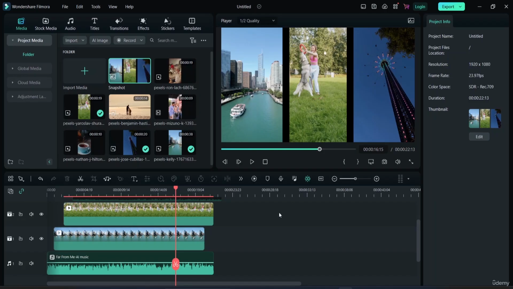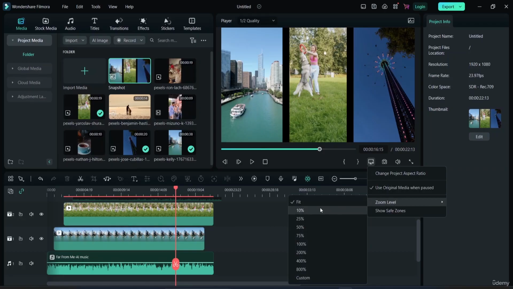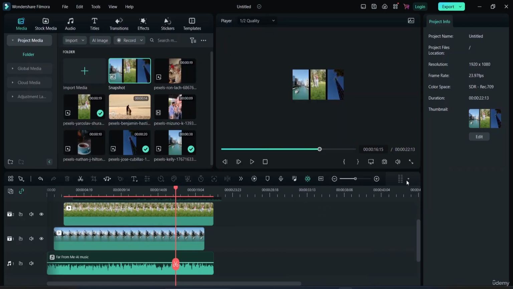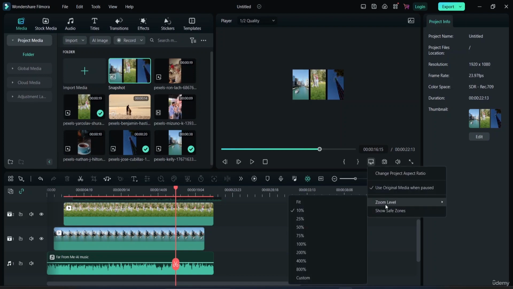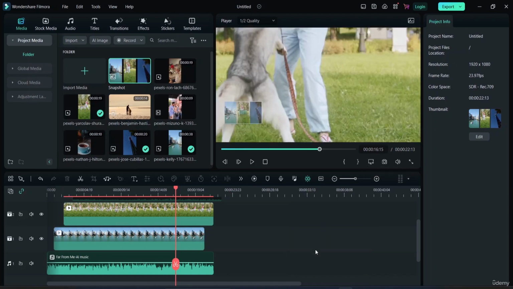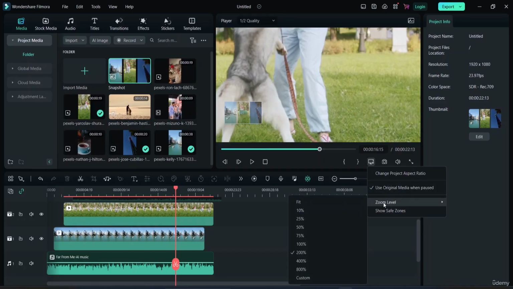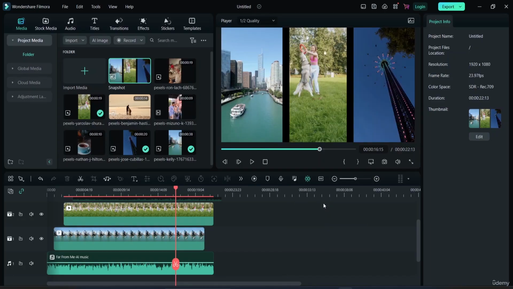And now what I'm going to do is I'll be showing you guys what this option is. So this is the setting. If you want to zoom in by 10%, you can see how it actually looks. If you want to zoom it by 200%, this is how it will look. So you can zoom up and also see how it actually looks. So I'll just fit it to the timeline or fit it to the preview panel from here. Okay, so I hope you guys have understood this much of what all you can do.